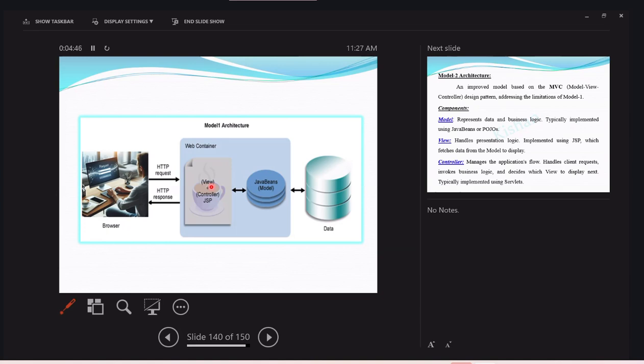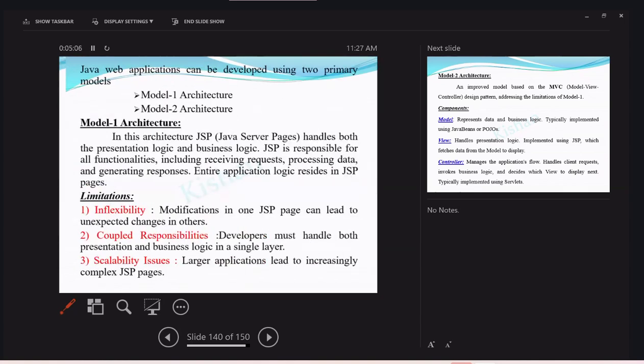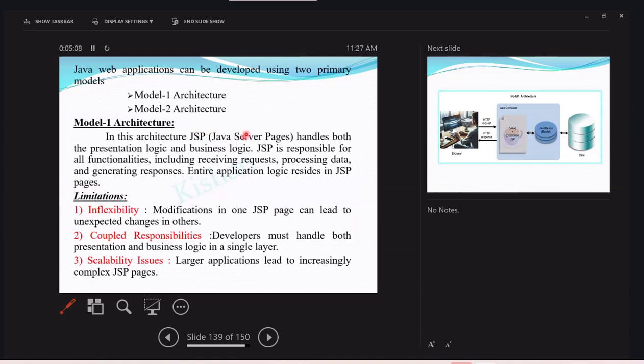Actually, 10 to 15 years ago, projects were done without servlets, only with JSP. But it's much more complicated and it's not purely MVC. So basically there are two models, model 1 and model 2. In model 1, everything will be taken care of by JSP.